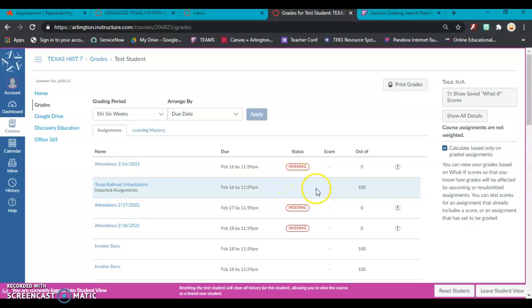If you have something here and you have something here, you should have something in Canvas. If you have something here and a blank here, and in Canvas it says NYG, that just means I haven't graded it yet. That doesn't mean that I don't have it.